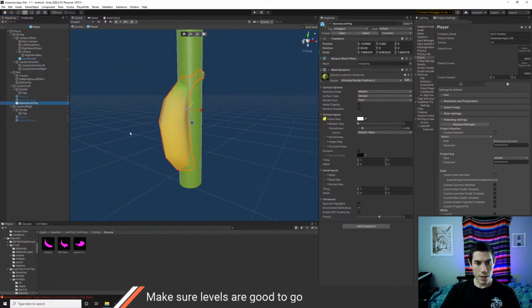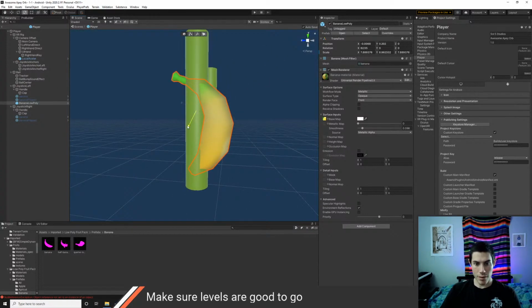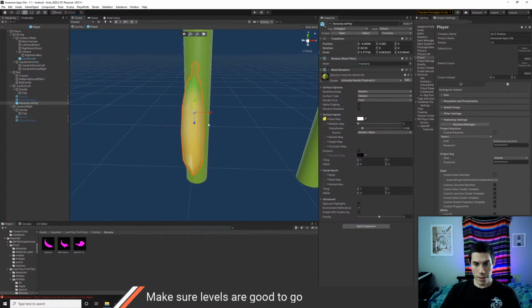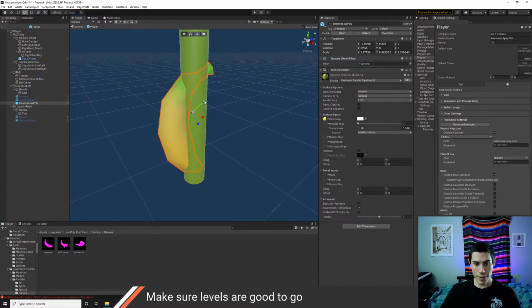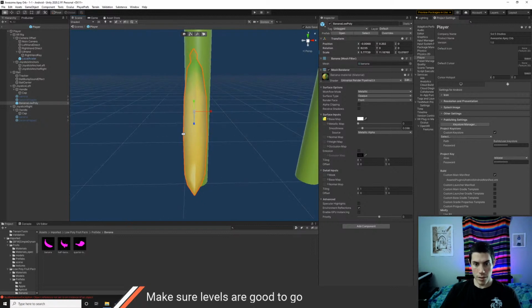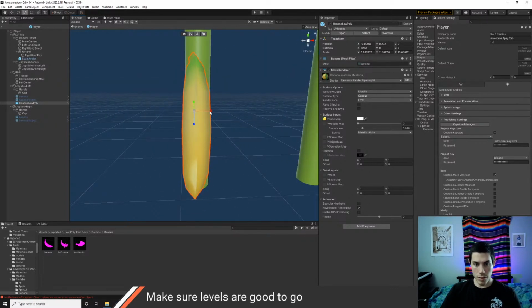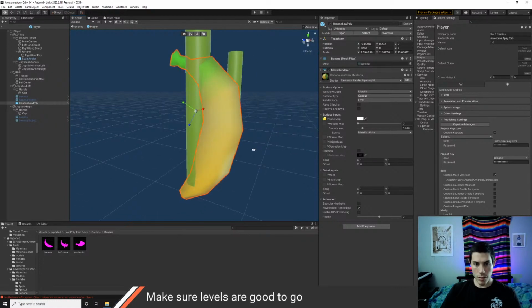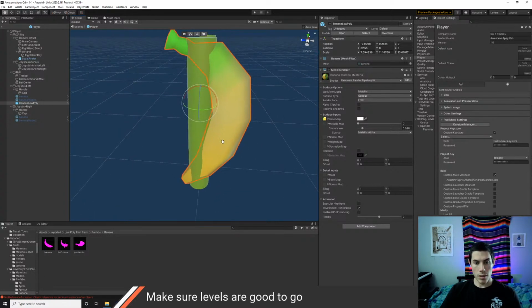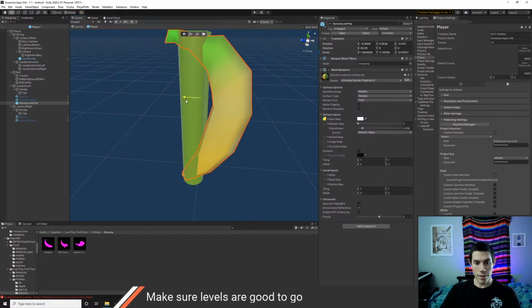What am I trying to do here? I'm trying to make this banana a size that makes sense for a banana. So curved, this banana.